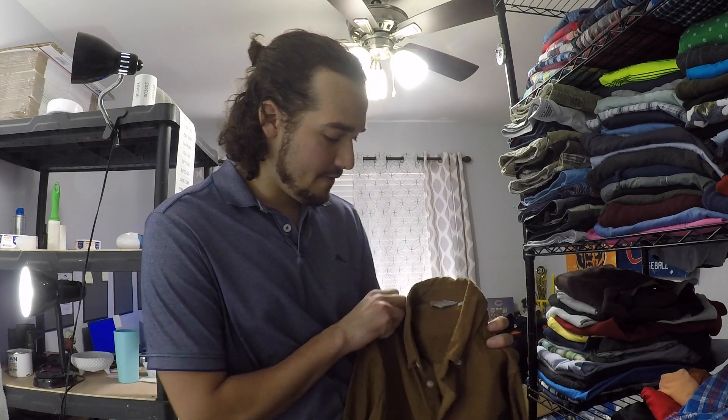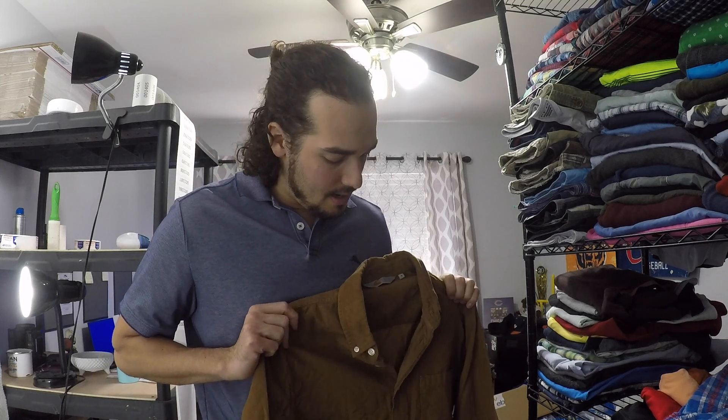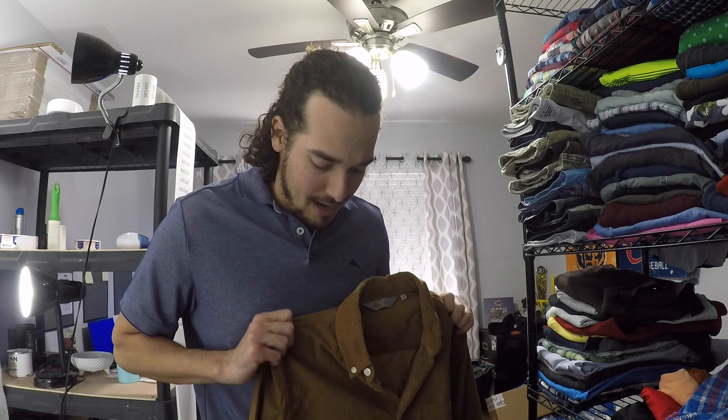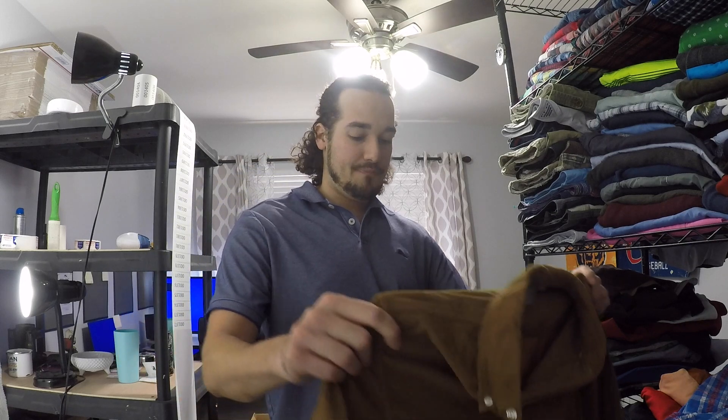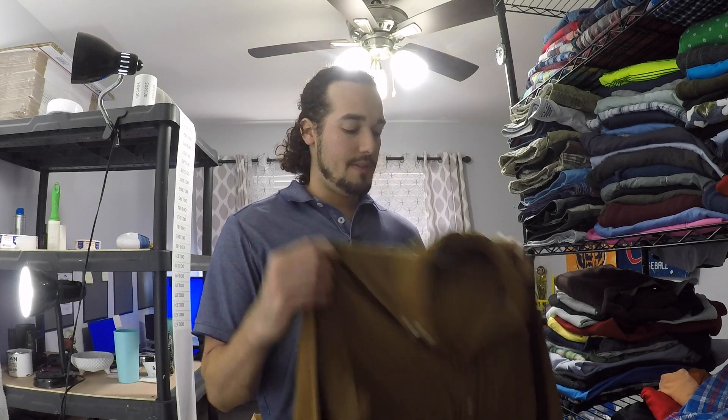Let me show you a few of the things I pick up to sell — maybe you can find them in your area. Right here we have a Carhartt. This is Rugged Outdoor Wear — it's a medium. It's a corduroy brown long sleeve button-down; it may have shrunk a little bit. I always do measurements on these items. This is a pretty good item — I haven't come across one of these before. I do pick up a lot of Carhartt; if you guys don't know, Carhartt is a workwear brand. In Texas we have a lot of people that work outdoors and on oil rigs, and Carhartt is one of those powerful brands — similar to Wrangler — that people like to wear.